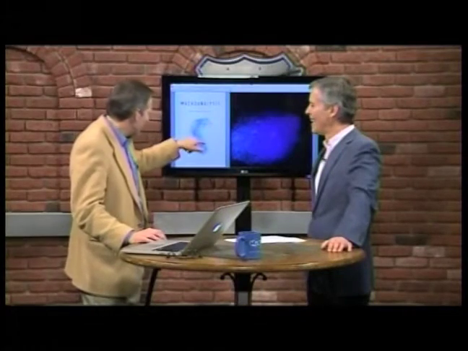Hello and thank you for joining us on 207. I'm Caroline Cornish. Rob and Kathy are off tonight. Researchers are finding new uses for computers, enabling them to analyze thousands of years of human history in an instant. Imagine a new and dramatically different way of studying the books that have shaped our world. Professor Matt Jockers is already doing that. He's a professor of English at the University of Nebraska-Lincoln, an expert in the field of digital humanities. He's in Maine to give a talk at the University of Southern Maine, but first he's with us on 207.